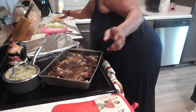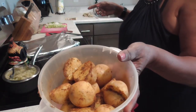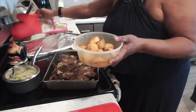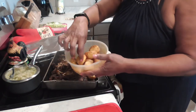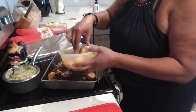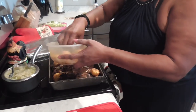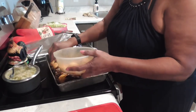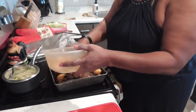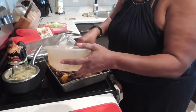Mm-hmm. Now, we're going to add these potatoes. I already seasoned them with the same seasonings that I season this meat with. So we're gonna get them in there. I did use the small white potatoes and I cut them in pieces because we got this rice, so we don't want all these whole potatoes, y'all. Let's just stick that somewhere. That'd be good. When it's finally done, honey, it's gonna be delicious.